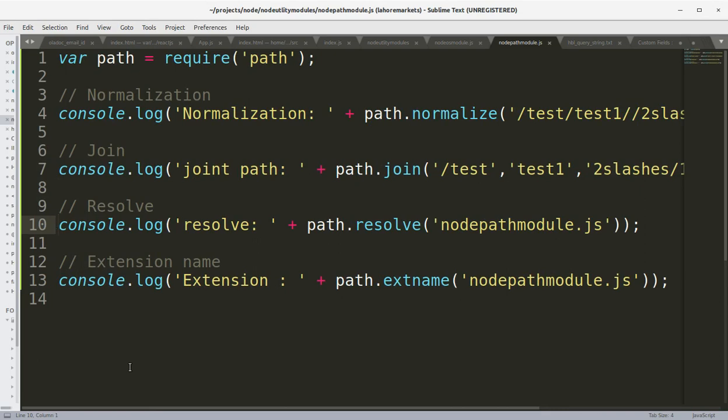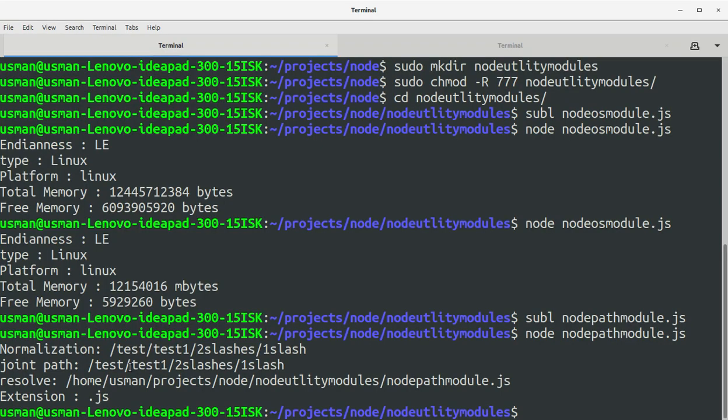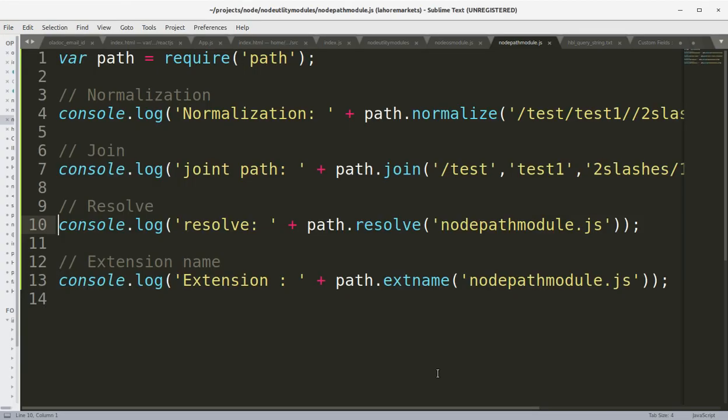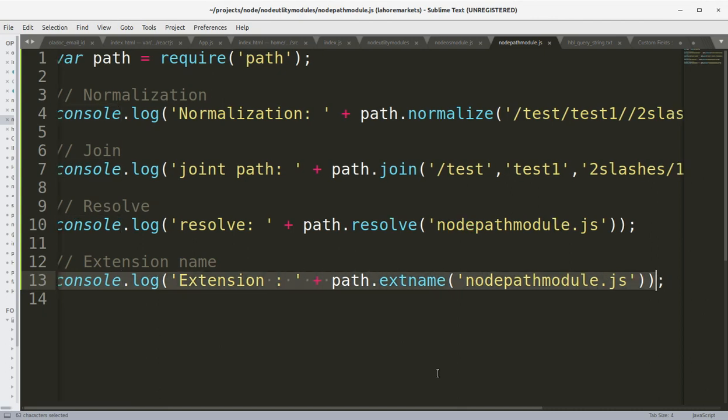The next one is the resolve function. The resolve function, as you can see here, gave us a full absolute path of the file which we mentioned in our code. So that's what the resolve function does. And the last one here is the extension name.